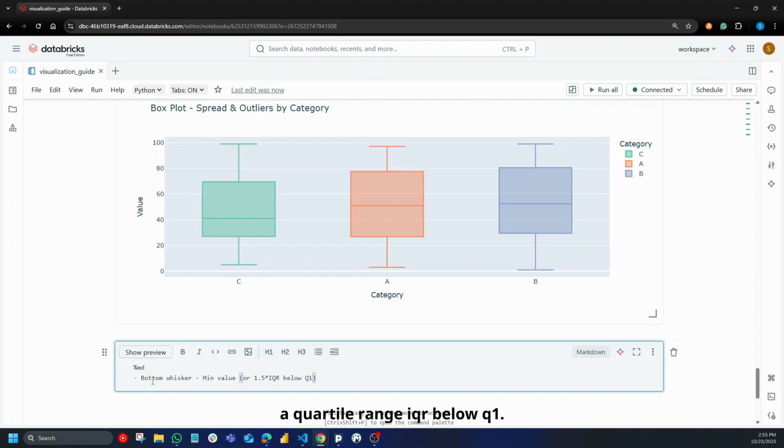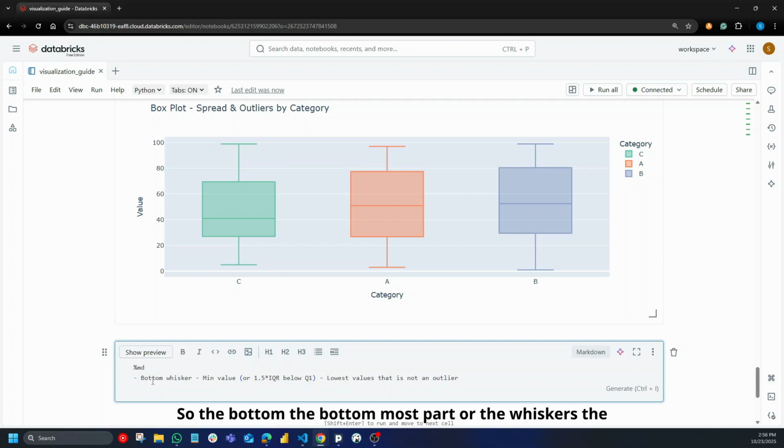Okay, so it can be the lowest value that's not an outlier. So that's the bottommost part, the whisker area that you can see.